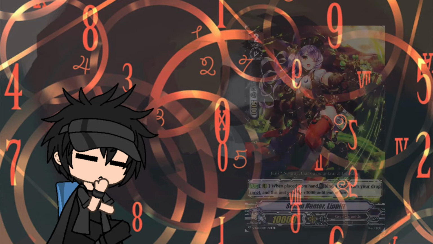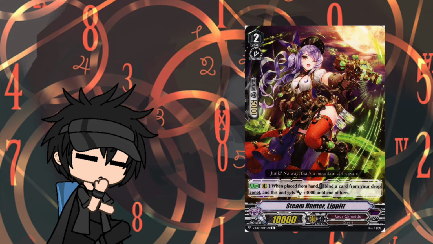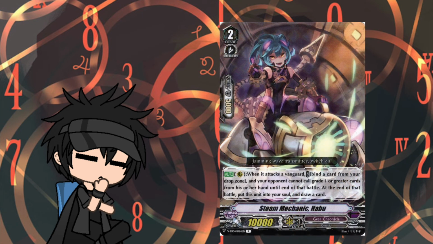Limpet activates on place, which is good, so you can set up your bind zone before riding the Grade 4 from deck. But on the other hand, we have Manabu, which activates on attack, which is bad in a sense that you can't set up your bind before riding the Grade 4.